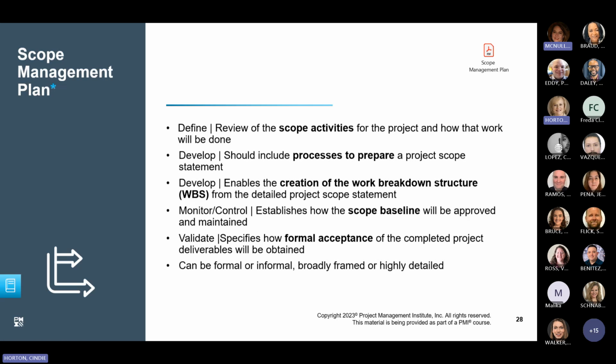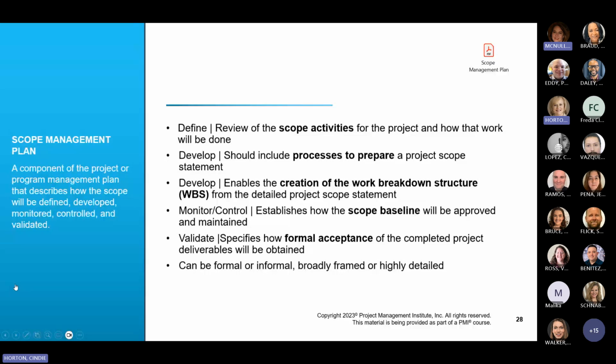Now let's shift our focus over to how the scope management plan helps project managers to build the detailed project scope. The scope management plan is a component of the overall project or program management plan. Like we mentioned earlier, you've got the requirements management plan. We also now have a scope management plan that's a component of our overall project or program management plan. And it describes how the scope will be defined.